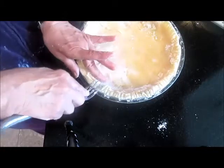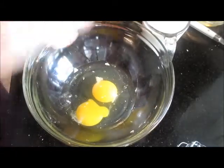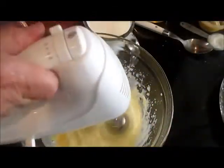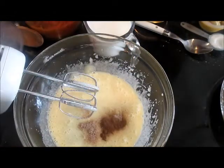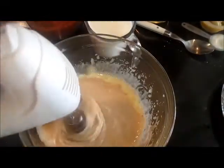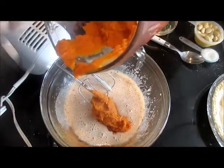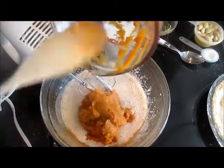And then I can start making the pumpkin filling. And the next step is to mix the eggs with the sugar, salt, and spices. Here we have the eggs, and I'll beat them up a little bit. And I'll add the sugar. Here we go. Comes the salt, the spices coming, here the rest of the spices, and let's mix that up. And then I'm going to add the pumpkin mixture as well as the milk. So there are several steps, but it's pretty easy to make, I think.